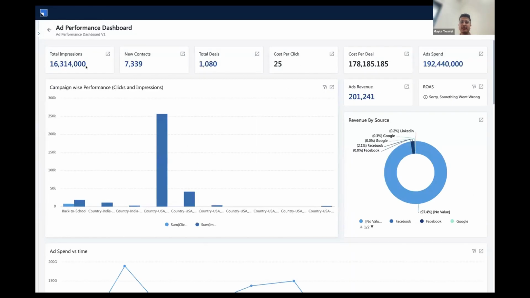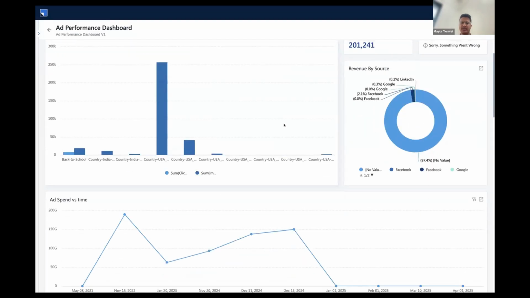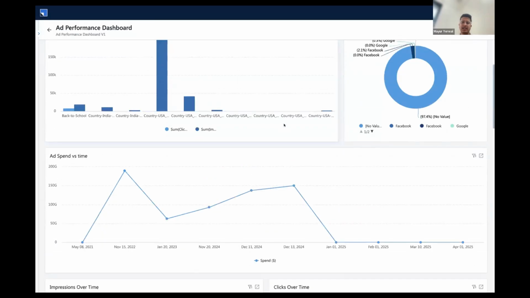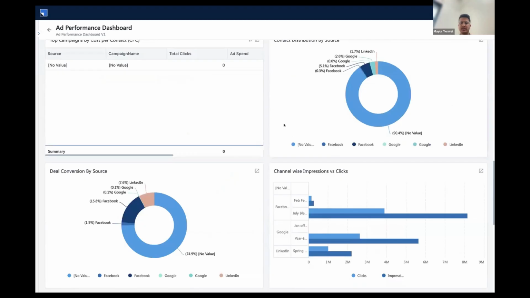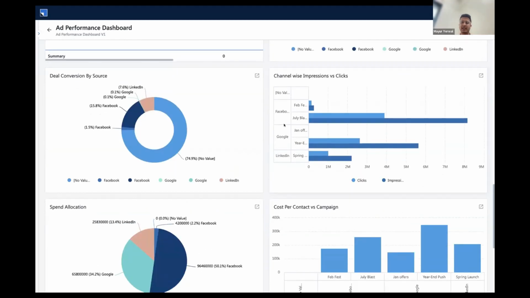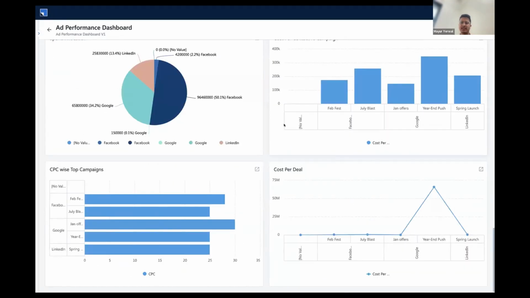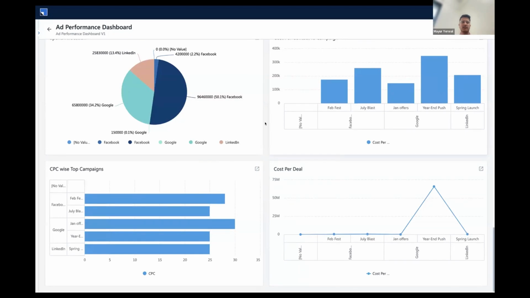As you can see, there are different KPI tiles. There is a column chart, a line chart, a donut chart and tables. So this is how we can create an in-depth interactive dashboard using SIERA.